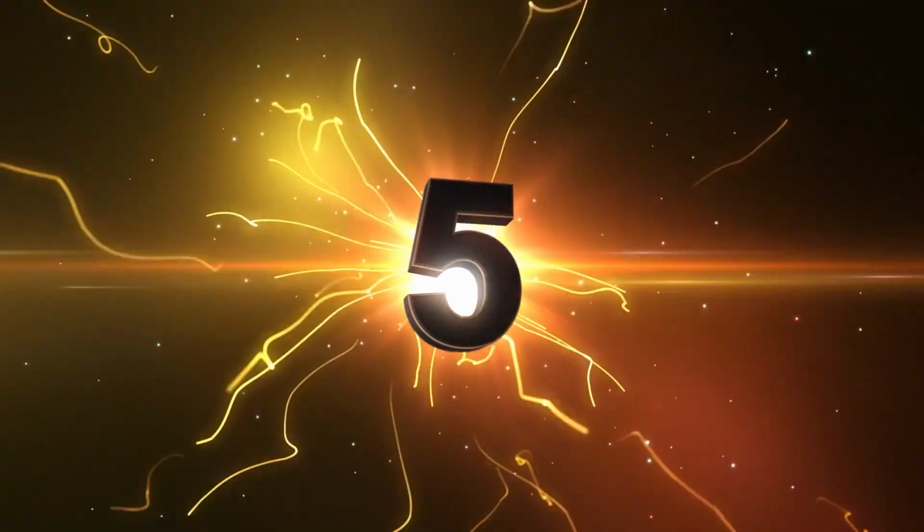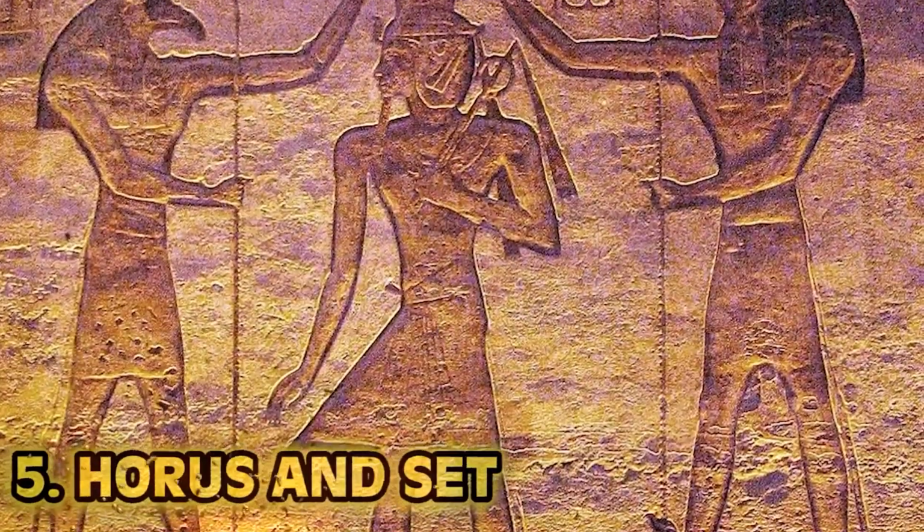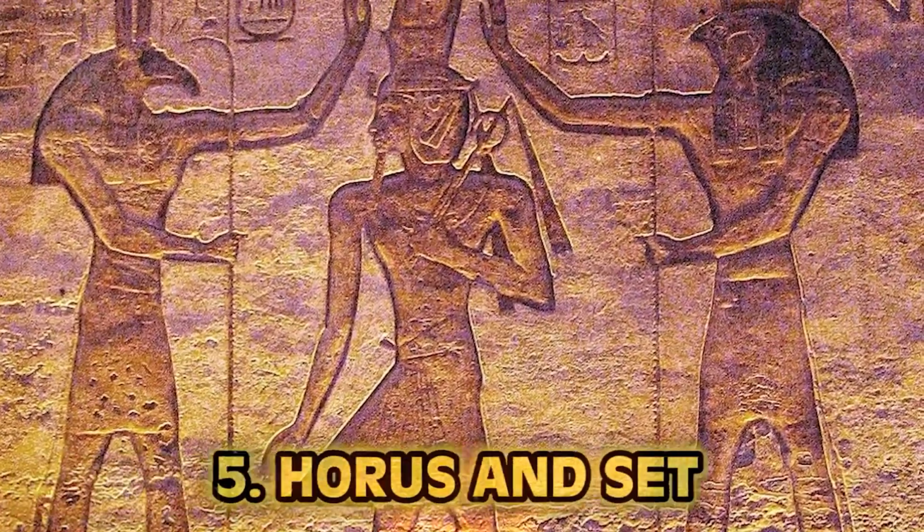Number 5, Horus and Set. Speaking of Horus, earlier, remember how I said Horus had to take over defending his father? Well, here is where this story begins. When Horus grew up to be a man, he pulled a Hamlet. He was like, "You killed my father, prepare to die." Thus a series of battles ensued, and one of the gods didn't play fair. Set kept cheating at everything and continued to come out as victor. Not surprising since he didn't earn his way on the throne, he killed for it, kind of like a certain Claudius. Eventually Isis stepped out to help her son/nephew overcome her brother.